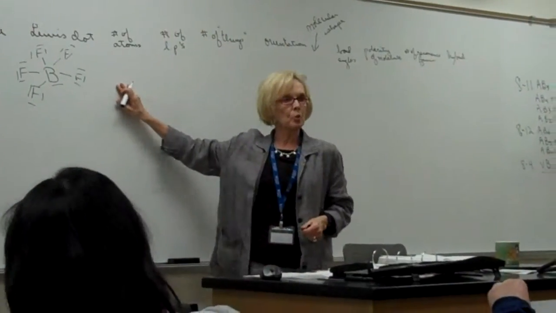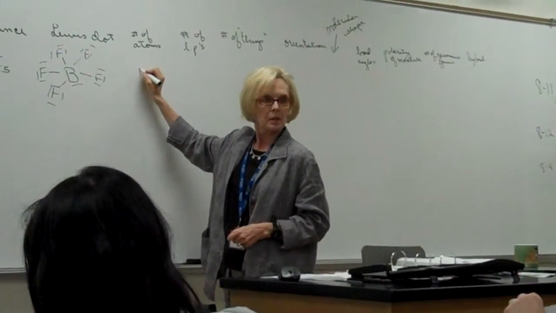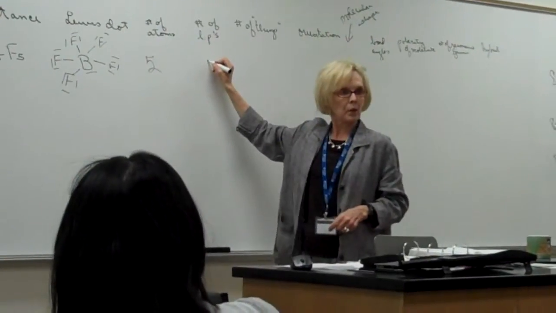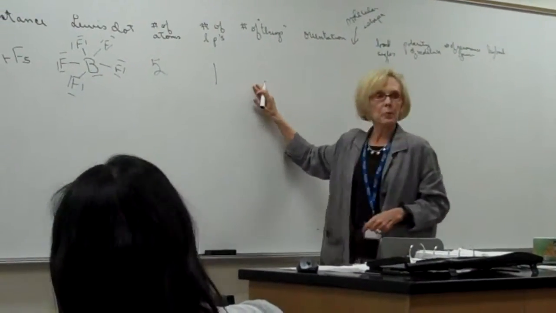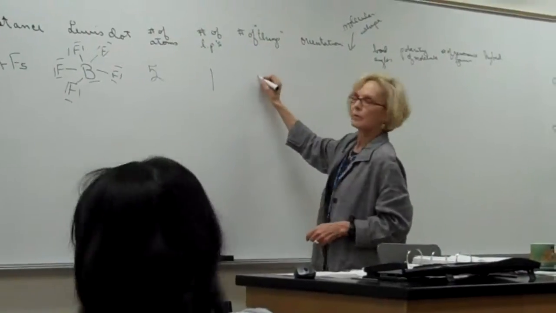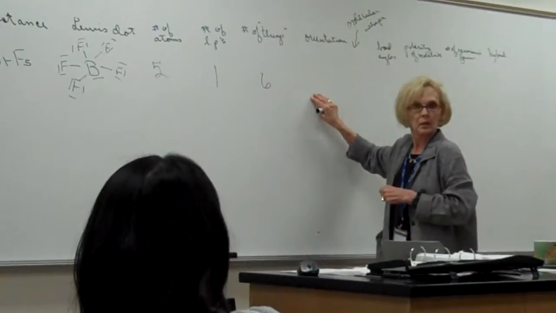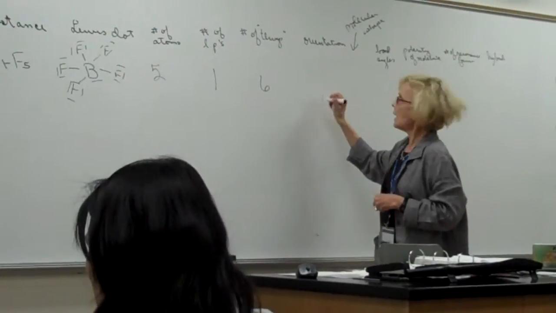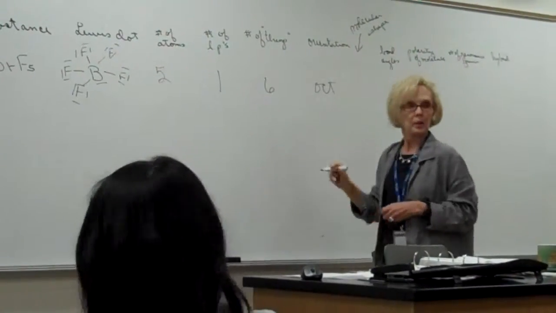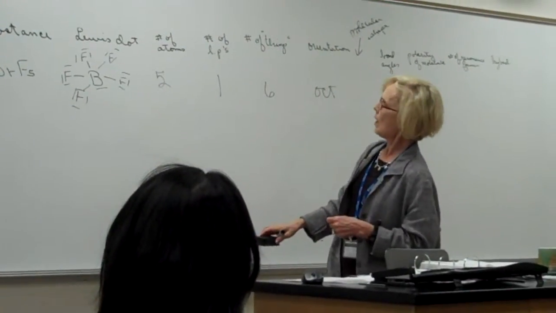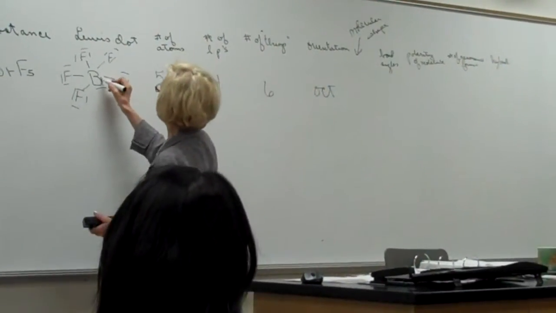Okay, let's answer our questions here. Marco, how many atoms? 5. Okay, there are 5 atoms. Then how many lone pairs? 1. So our number of things here, Timothy? 6. So our orientation here, Eddie? Is it octahedron? Boron or bromine? Oh, wait a minute. BR. Oh, yes. Pardon me.